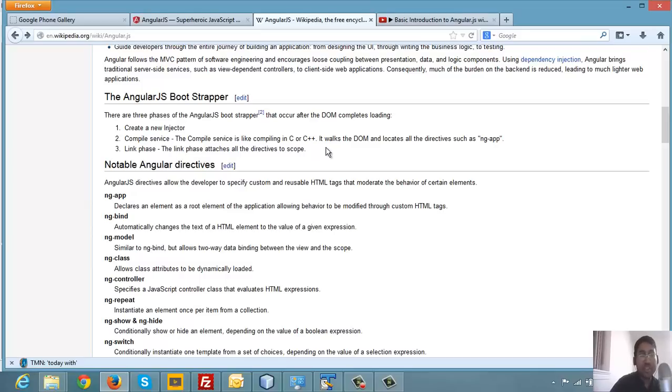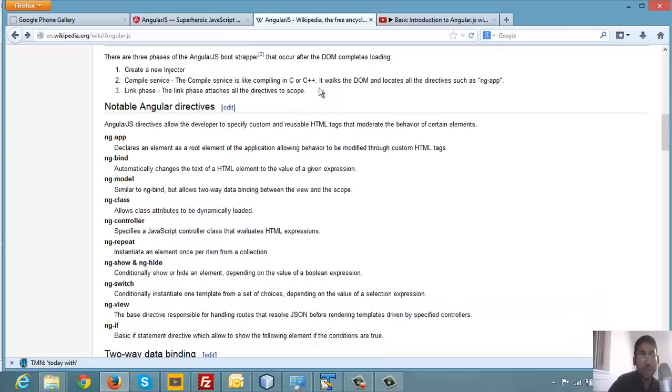So you define some sort of scope between these models and the directives so that they can work together. I think these scopes are handled through the controller to some extent.